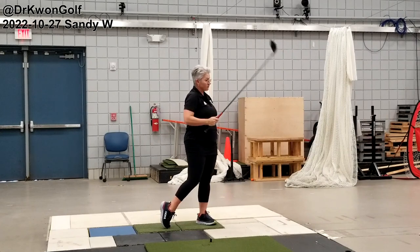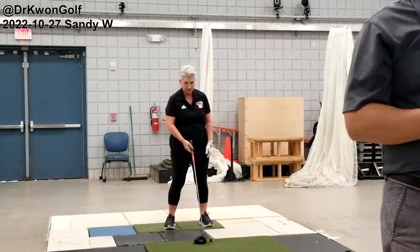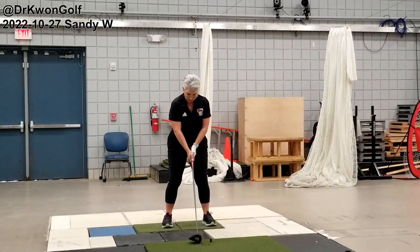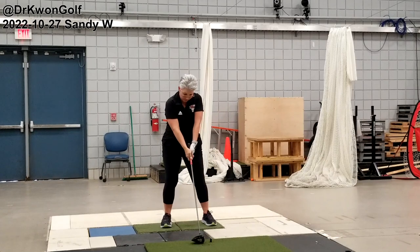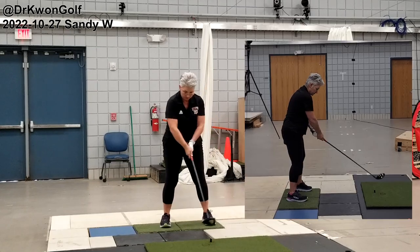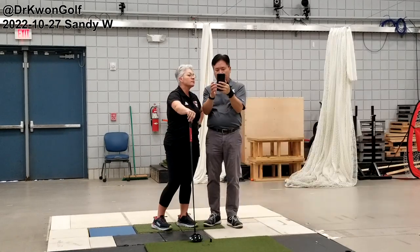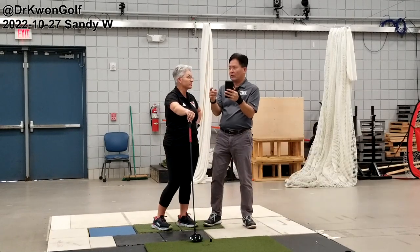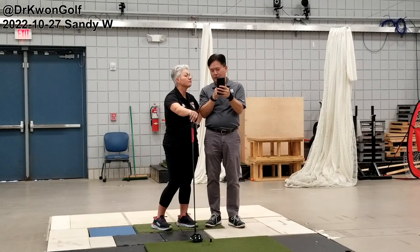So let me record the stage three and then compare with your initial swing. Okay, ready, stage three, ready. Ready, go. Okay, ready, go. My problem is that when you move, my camera also moves with it. This was your initial swing.